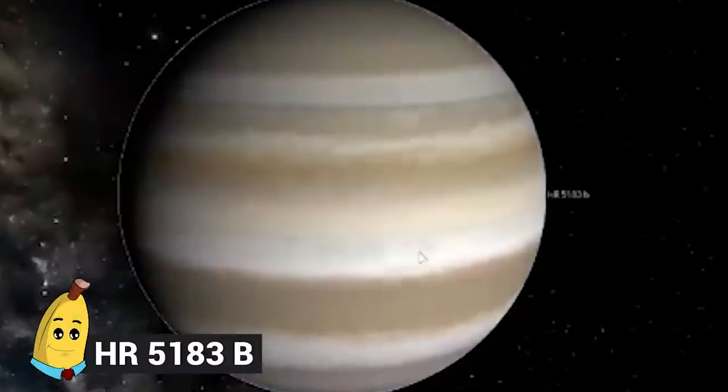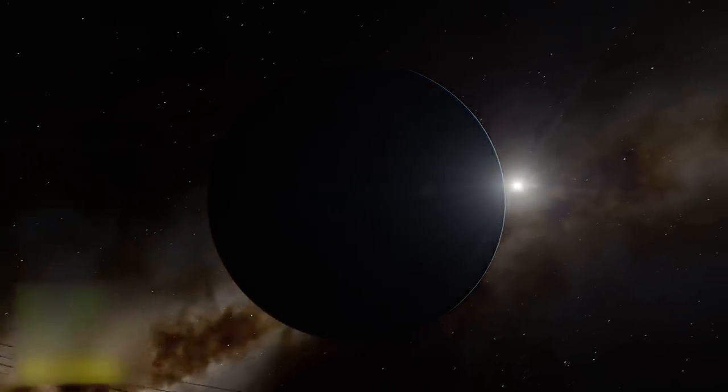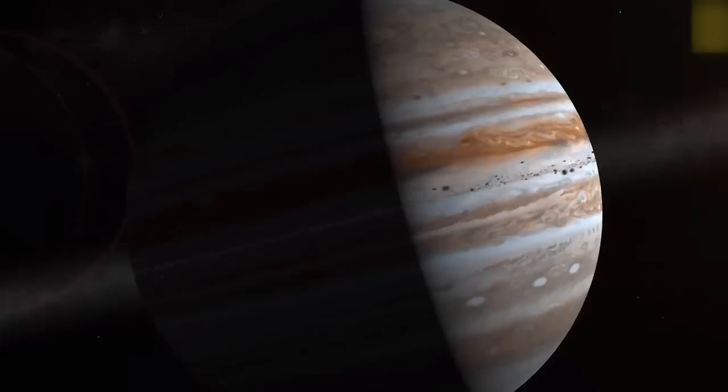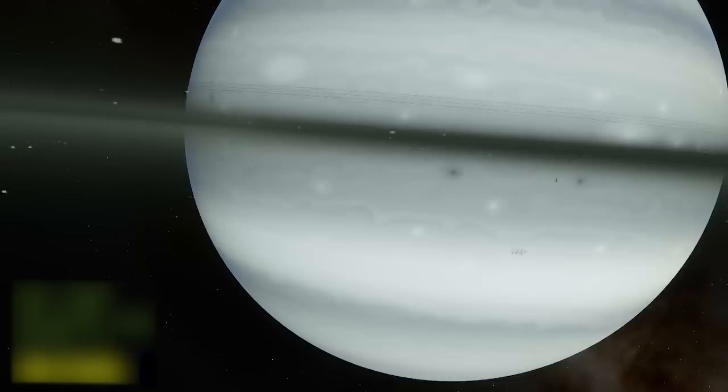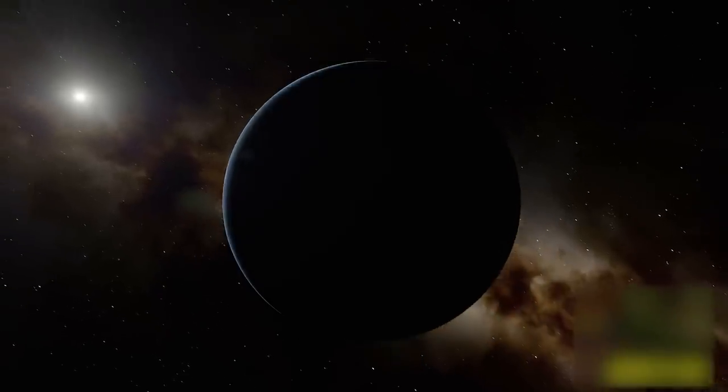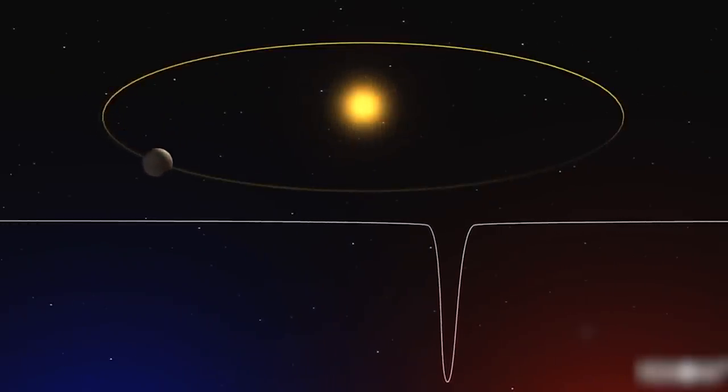Number 1: HR-5183-B. Finally, we have this planet, which is one that also rebels against the natural order of space, by having an orbit that is labeled as being eccentric. And what does that mean? Well, according to reports, it would be as if Jupiter had its orbit altered to where it could swap places with Neptune over time due to how elongated the orbit is. Some orbital difference between planets can happen, and we have it in our own solar system at times. But this is a recurring issue that happens with certain gas planets and potentially becomes a wrecking ball in the system itself. We should be grateful that we don't have something this bad in our system, as that could cause some serious issues. And we should also be grateful that it's over a hundred light years away.